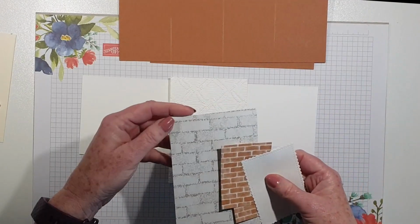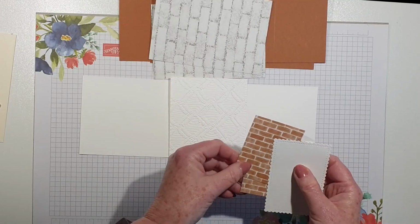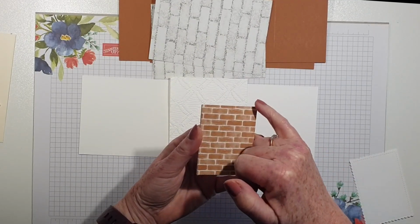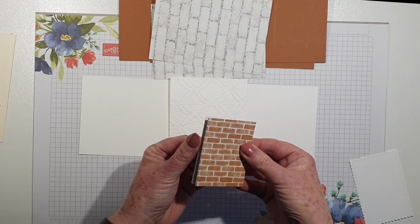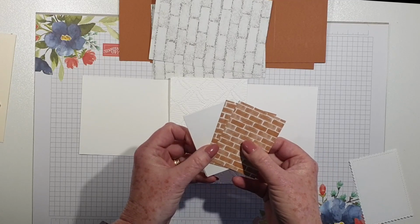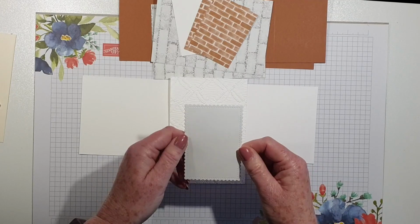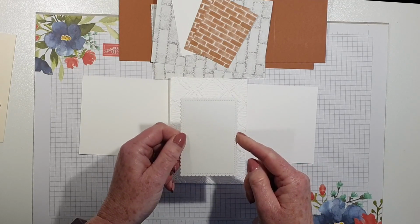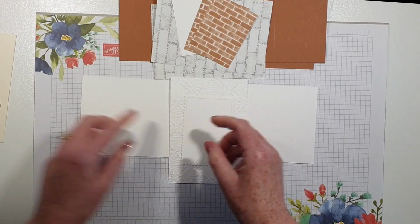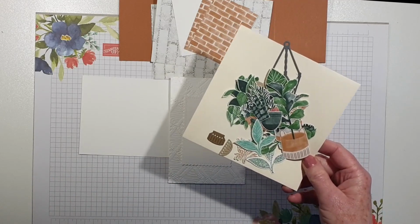I've got some more DSP from that pack. That's going to be for the inside. Then I've got 4 pieces the same. This is 2 1/4 by 3 inches. I've got 2 in basic white and 2 in the designer series paper. That's for the panels. And then I have used one of the Stitch So Sweetly dies to create a label for the front. And I have done lots of fussy cutting from the designer series paper.